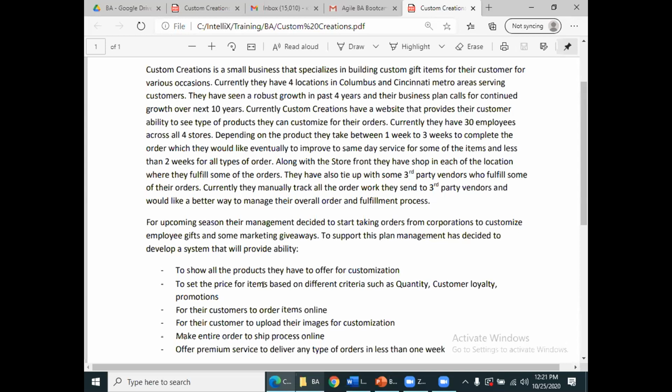Yeah, they do mention that they're actually trying to participate with the corporations. That means they actually have good demand overall in the market. This also helps me understand that it mentions they have robust growth in the past 4 years. So if you specifically concentrate on the first primary aspect, cycle time comes first to mind.